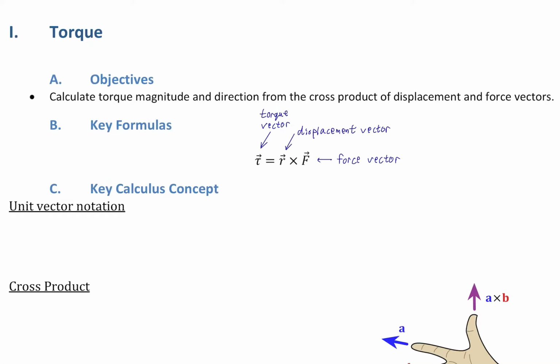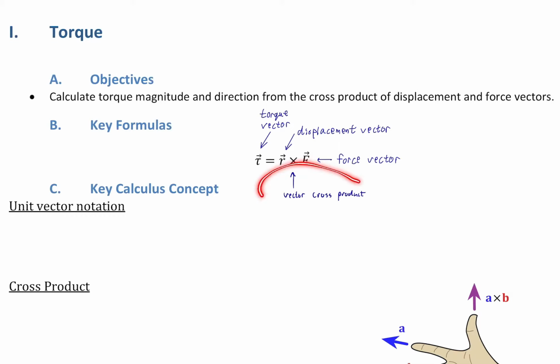But what it is, it's the idea that rotational terms like moment of inertia or angular momentum, which we'll see in the second half of this lecture, only make sense if they are defined relative to some pivot. And if you have some displacement relative to that pivot or axis of rotation, that is your displacement vector. So if it's a wheel, that would be the axle that the wheel is attached to. The distance from that rotation point, from that axle, would be the displacement vector. Otherwise there's no way to define torque.